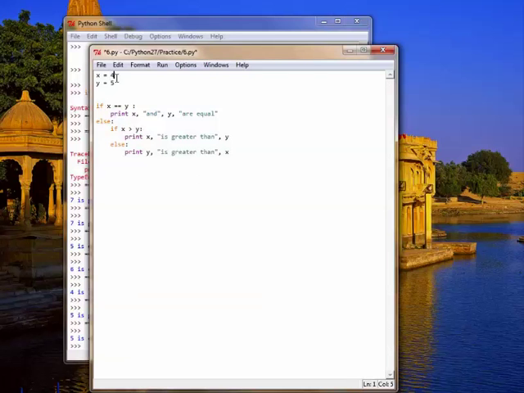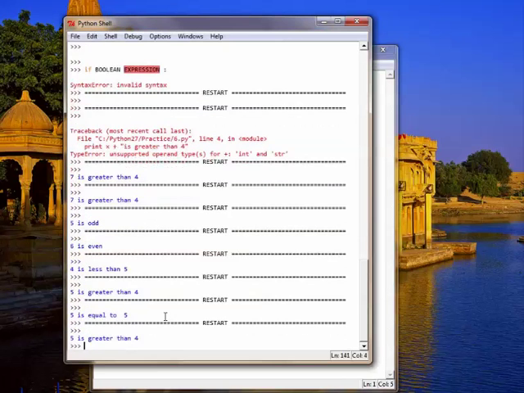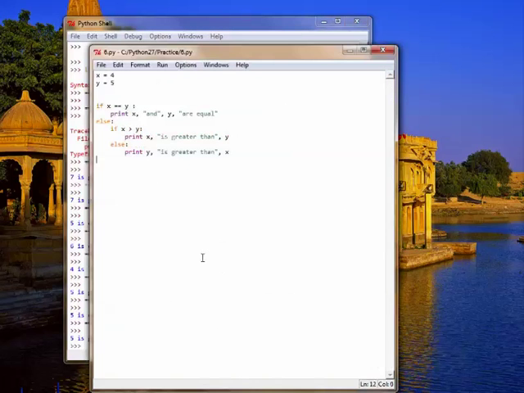So now we give it 4 and 5. 5 is greater, 4 is greater. So at the top level, x equal to y is compared. This is not equal, so it branches to the else now. The else block also has a check x greater than y, which is again not true, so it branches to the else following the if. So the bottommost else binds to this if, and this else binds to this if.